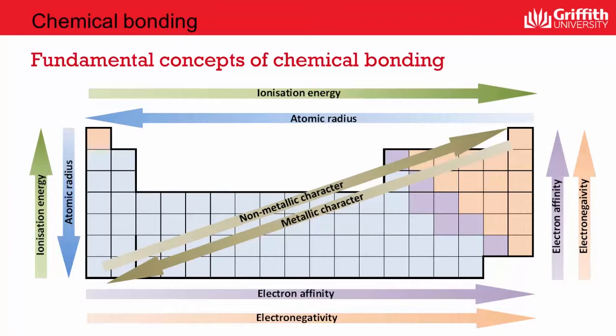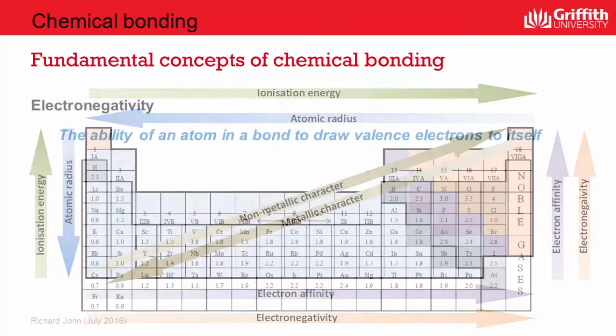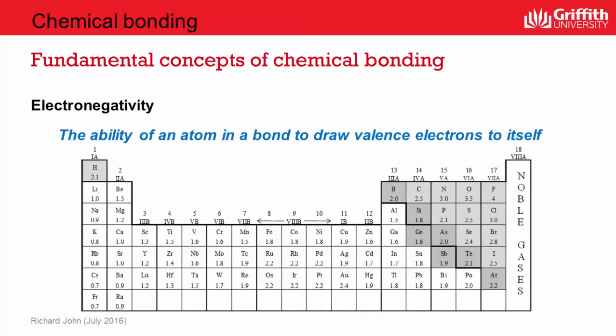And this is consistent with our previous observations that metals tend to want to lose electrons in chemical reactions, while non-metals tend to want to gain electrons. So elements with a high electronegativity have a greater ability to attract valence or bonding electrons to themselves compared to other atoms. And the implication of this is that the electron distribution within bonds and within molecules is not necessarily equal. In other words, we often get an uneven distribution of electrons in bonds and in molecules.